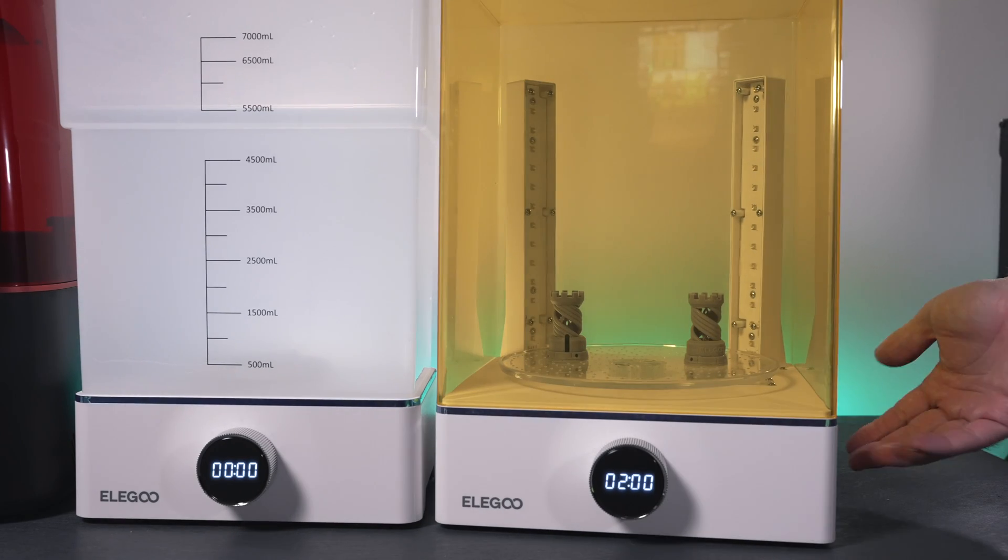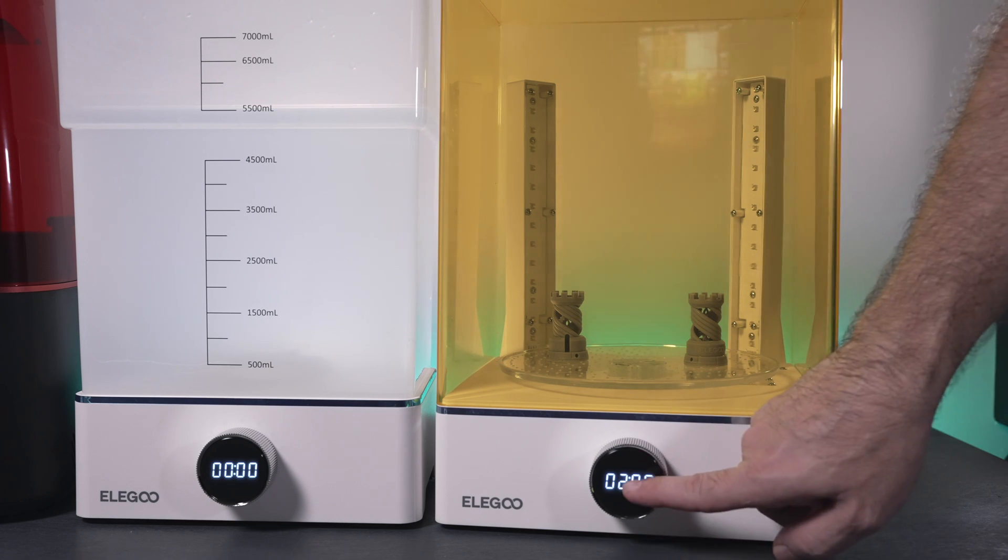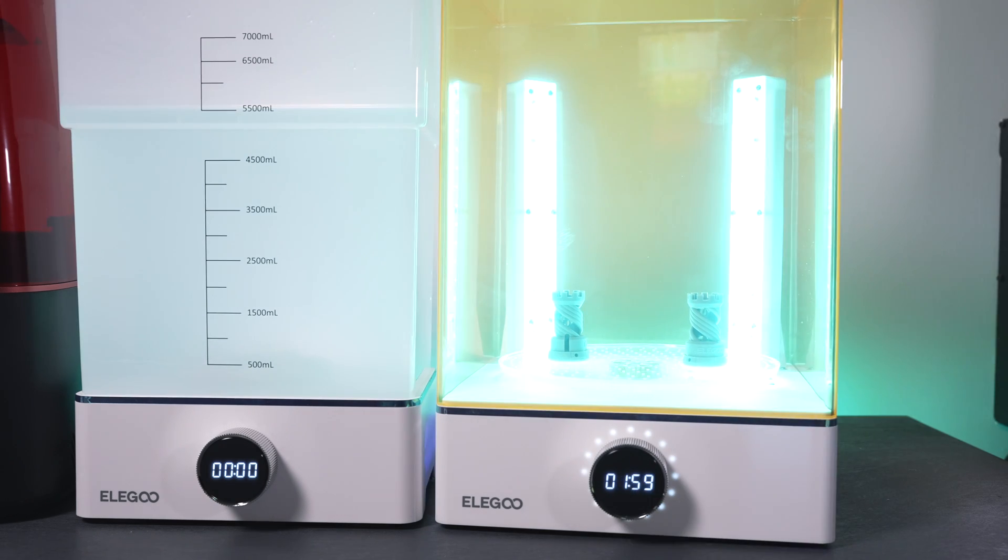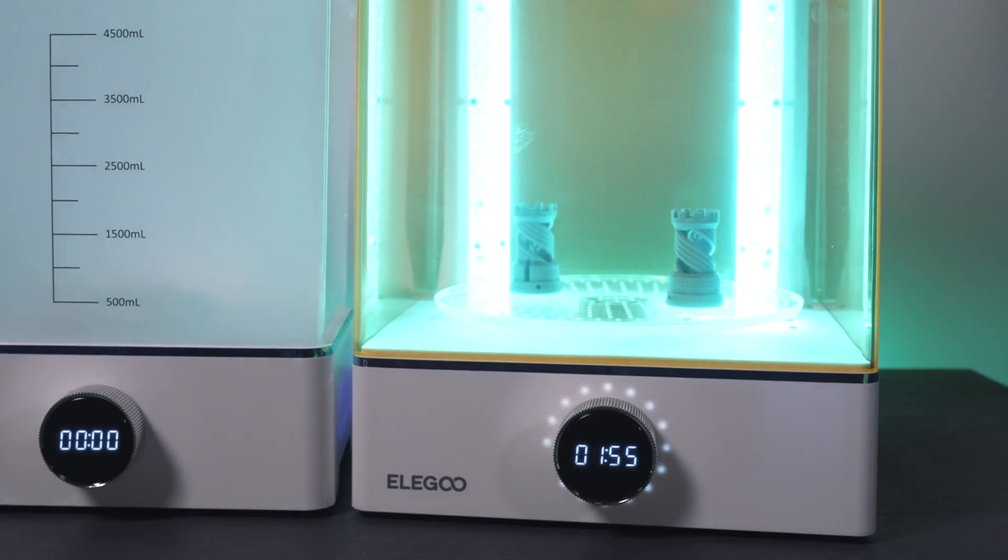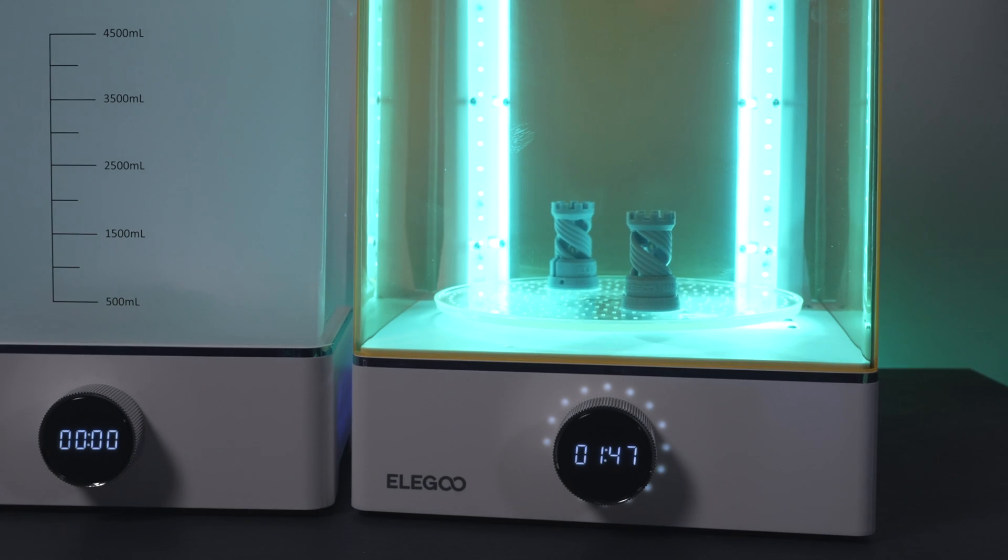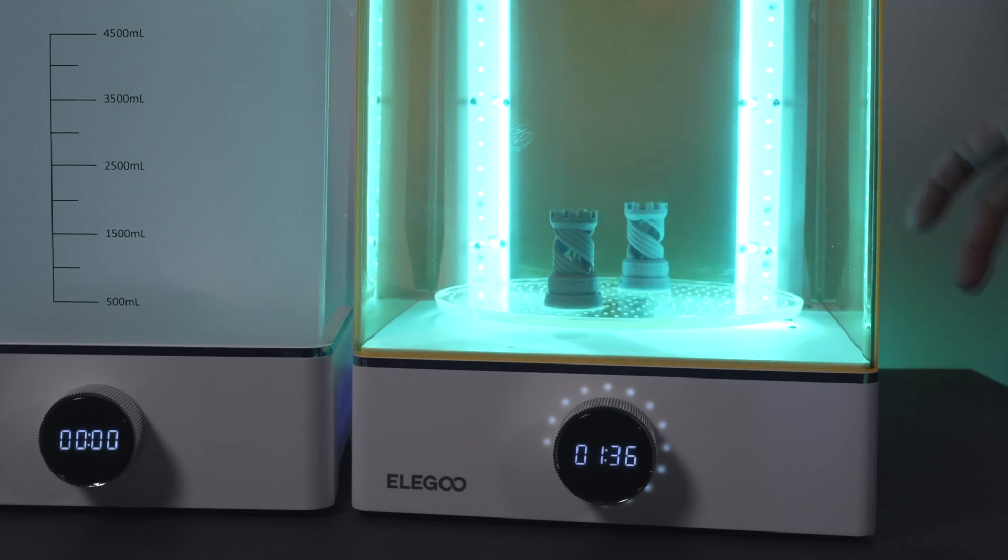We're gonna put this lid on. Yeah, the great thing about this Mercury X bundle on the cure is that there are some UV lights that come out from the bottom, which is gonna really cure our bottoms really nicely. So, let's go ahead and start it. And there it goes. And you probably, guys, can't see much. Let's see if I can adjust it a bit here. So, yeah, you can see that they're spinning pretty slow. And there's two bars of light. And that really covers all of the area around the model really well, including some lights there on the bottom, which cures the whole model. So, yeah, very nice.